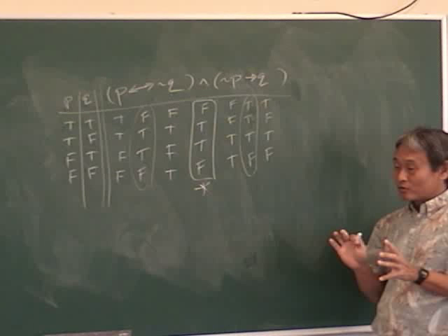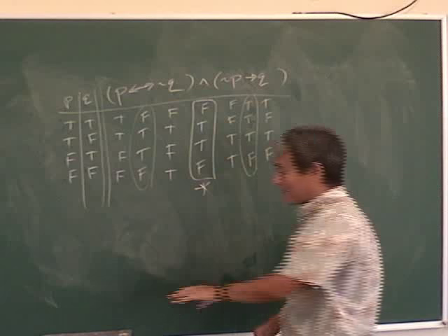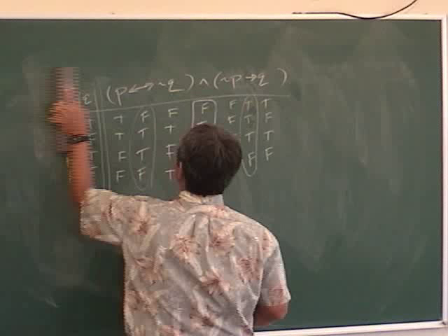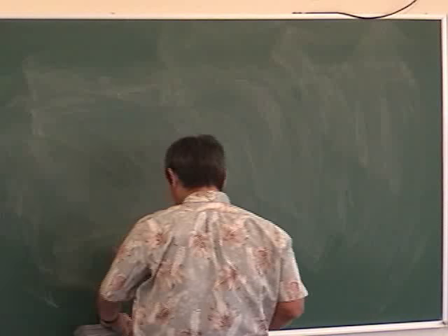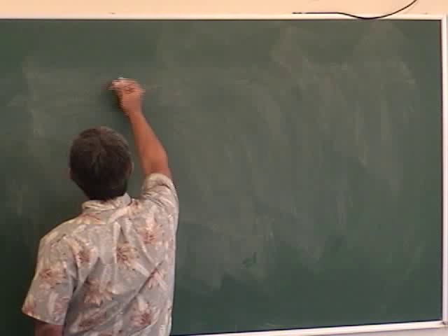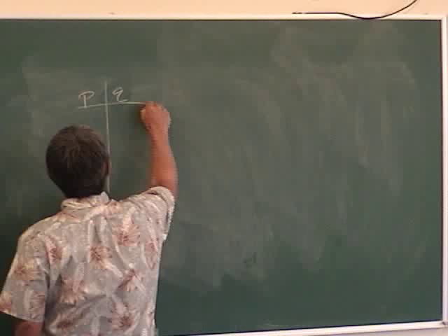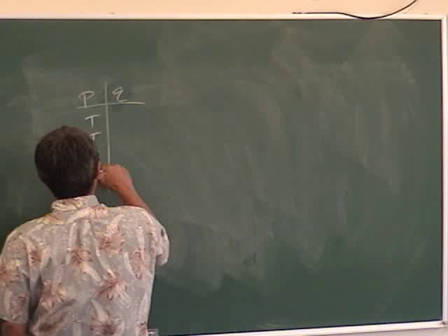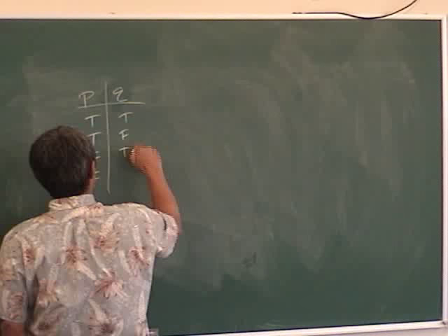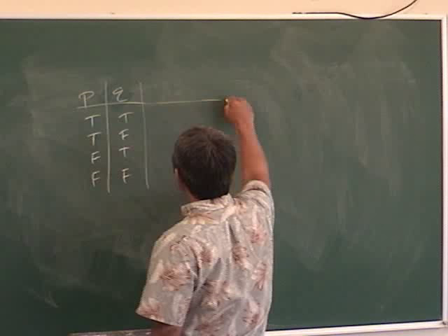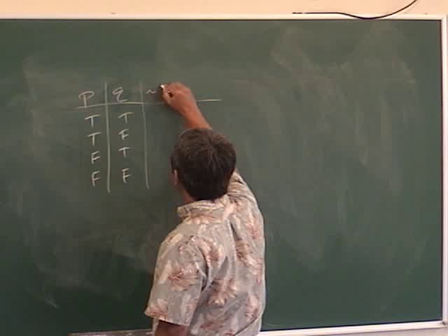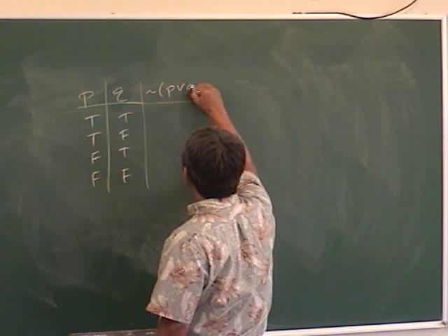If I were to make two truth tables and they came out to the same thing, okay, let's do one. Let's do another one. Okay, here's P and Q. I'll put the training wheels on for you: true, true, false, false and true, false, true, false. Construct the truth table for not (P or Q).